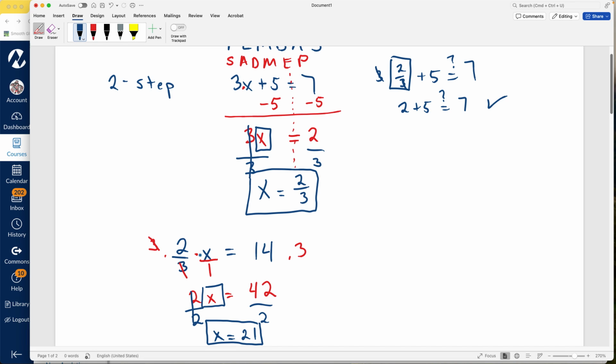That's a good strategy. However, while we could do this as a two-step, when we've got a fraction, I'm going to show you an alternate method here. We could also do this as a one-step. And this is sometimes a little challenging, so that's why I show them both. Viewing it as a two-step might be a good process for you. If we've got a fraction, how can we sort of get rid of that fraction in one step? Or how can we get that fraction to become 1, the number 1?